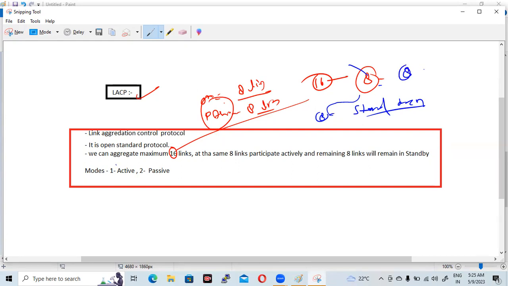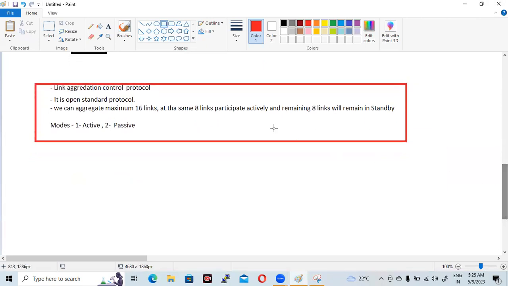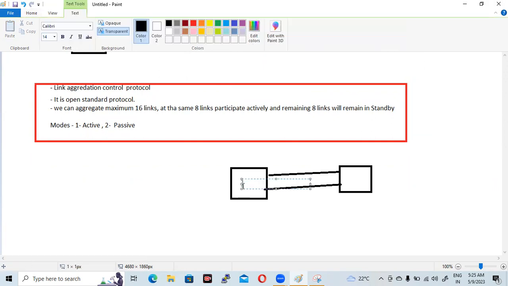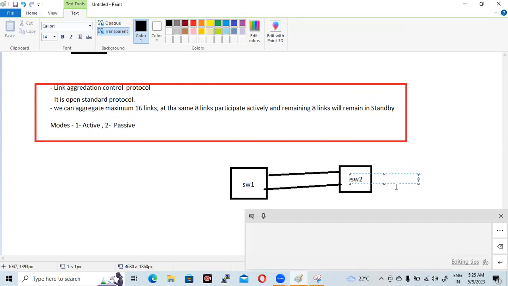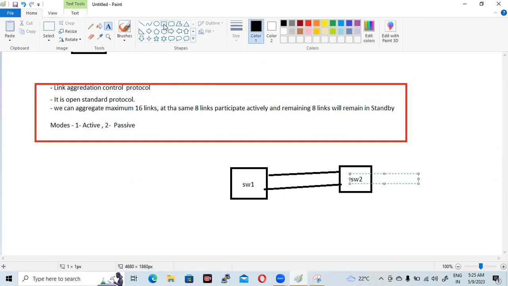We have two modes here: one is active mode, one is passive mode. When we have active and active, it is going to form the port channel. If we have active and passive, that is also going to form the port channel. But passive and passive won't form the port channel.